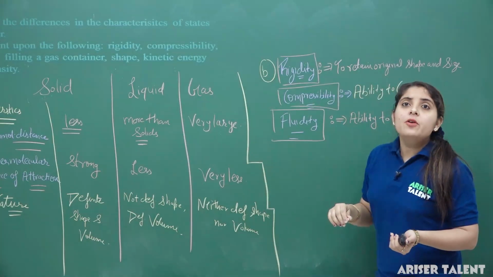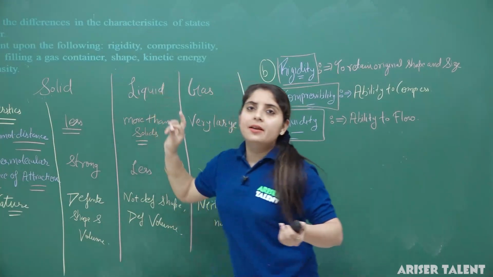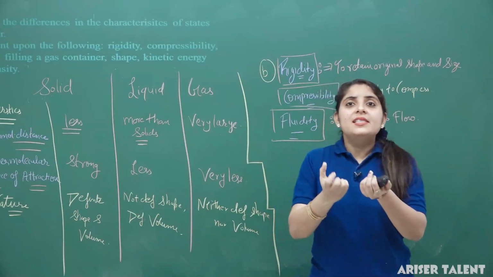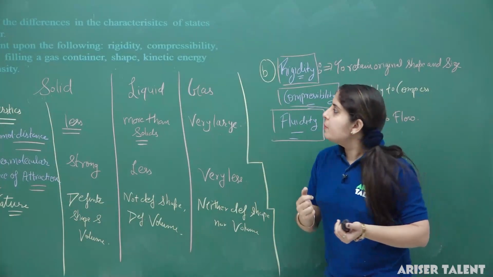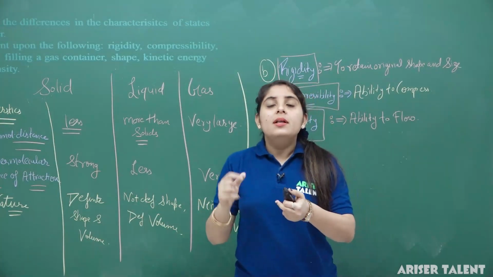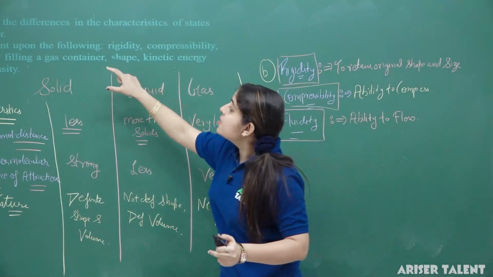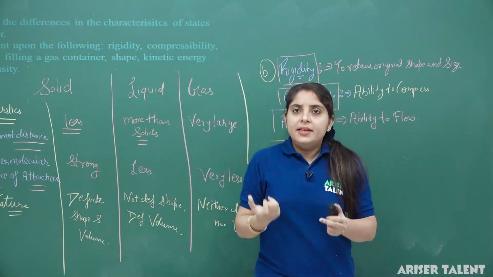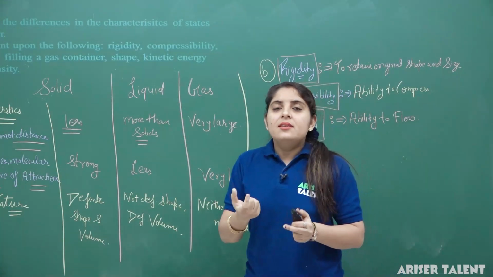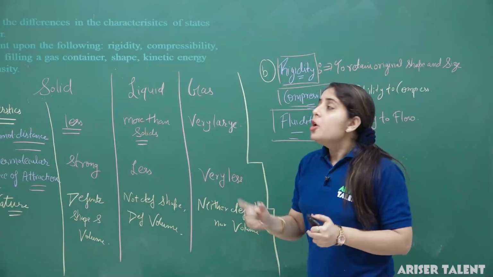Now we have to comment upon the term filling a gas container. What do we mean by filling a gas container? We know that gases have much intermolecular separation between them. If I fill the gas in a container, the gas will occupy the corners as well as the four walls of the container. So gases will occupy the complete container. This application is used in LPG cylinders that we use in our homes, and the oxygen cylinders that are used in hospitals.